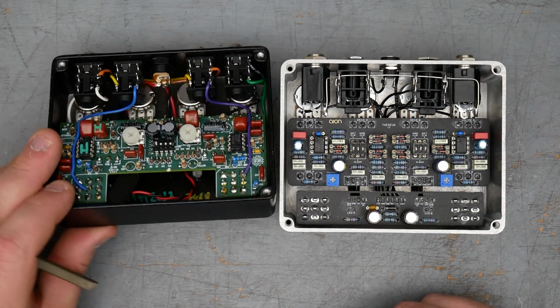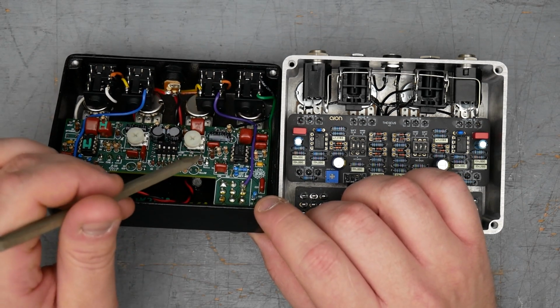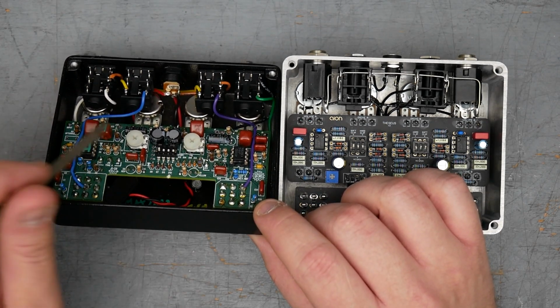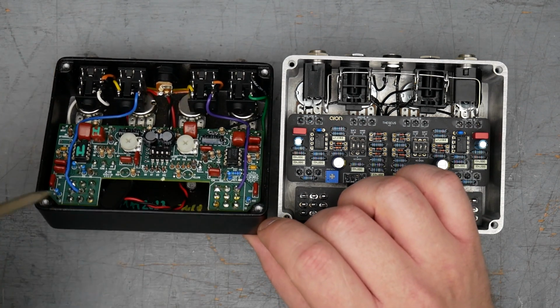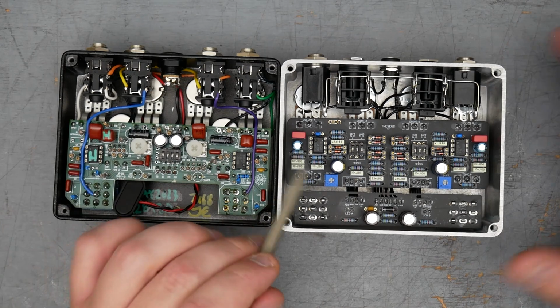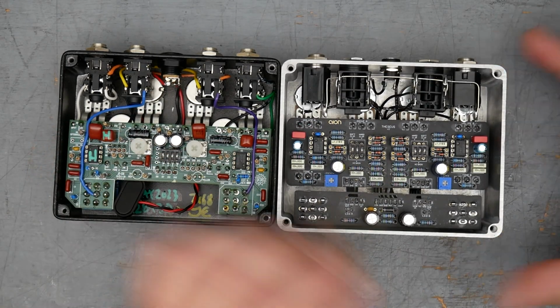The King of Tone here uses carbon film resistors. That's the tan resistors. It also uses a couple of carbon comps. That's the darker brown ones here, there, as well as some metal films. I believe these are in the power supply for the King of Tone here. My build uses entirely metal film, so that's all the light blue resistors there. I don't have any carbon film or carbon comps.